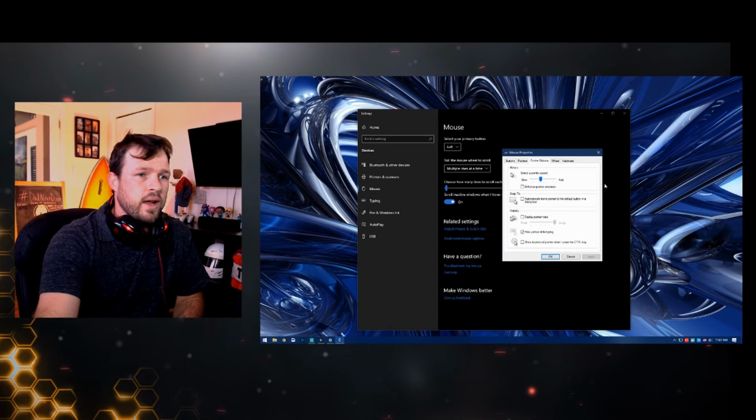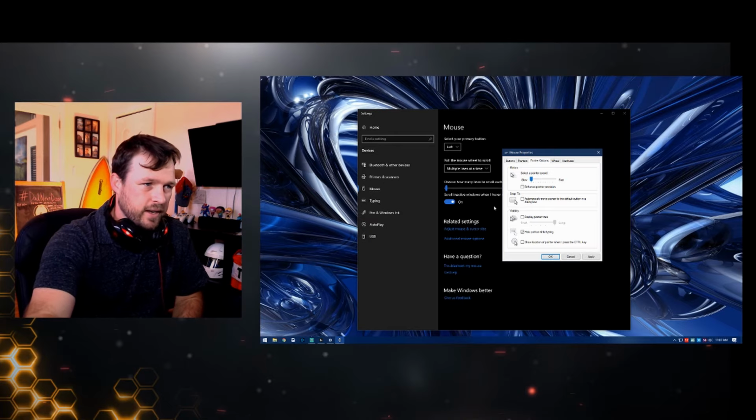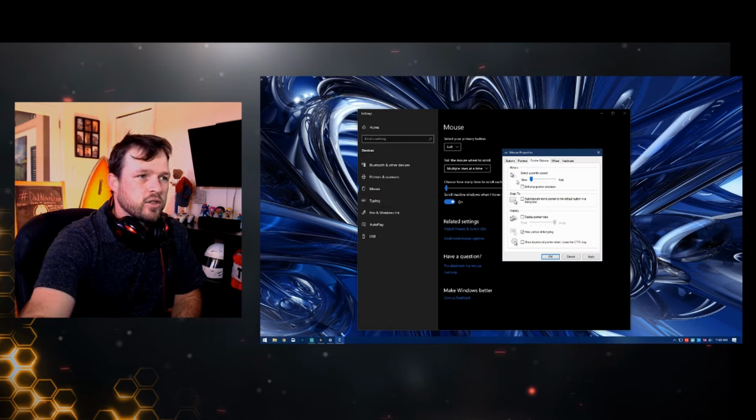I'm all the way on the left-hand side of my monitor here. For me to reach the right-hand side of my monitor is about 1.5 inches to 2 inches of movement across the mouse pad. If I were to shift this to low and hit just that there, I can't even get to the other side of my screen. It would take me forever. That right there is an entire movement across my mouse pad, not even 1 inch across my screen. So as you get into a more detailed environment, or if you need a little bit better precision, you can adjust your mouse that way.